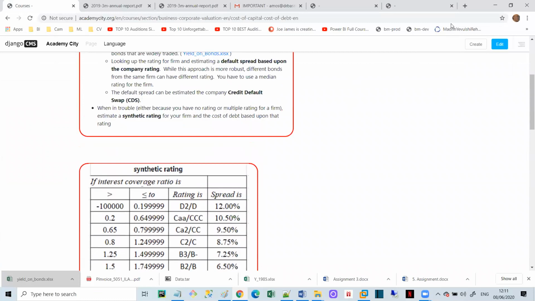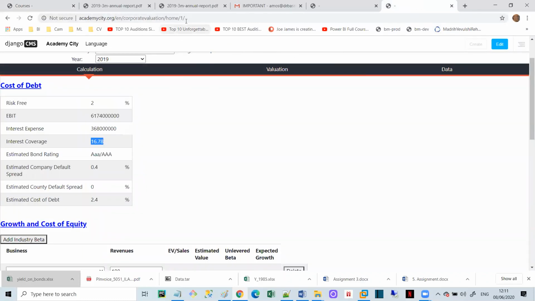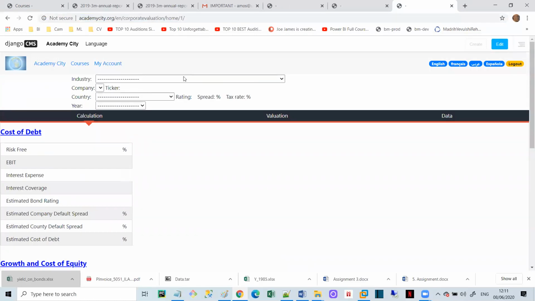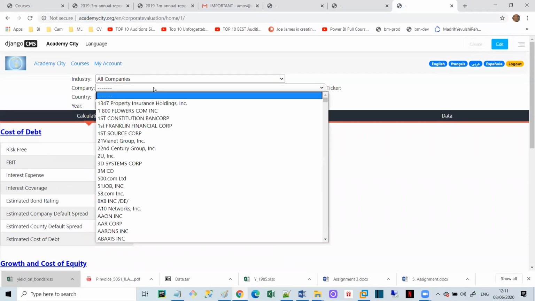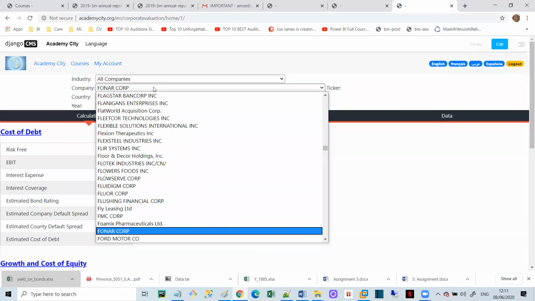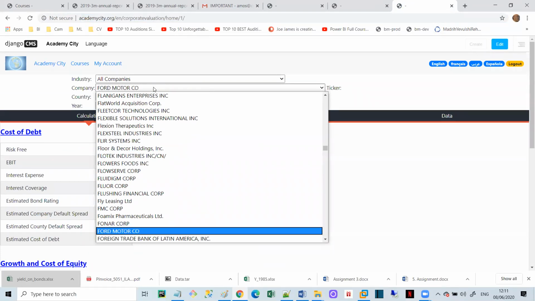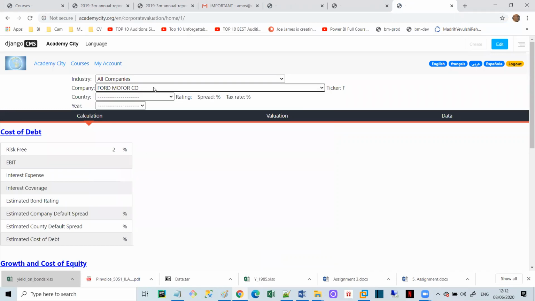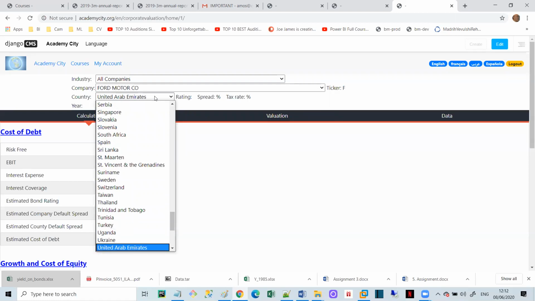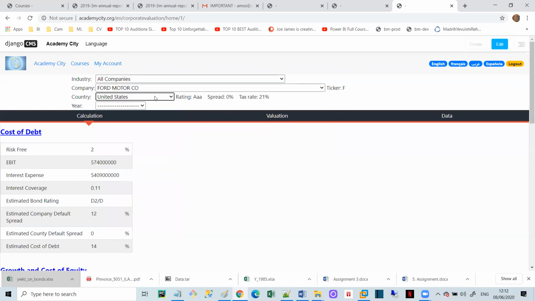But on the other hand, let's use another company, for the fun of it, why not? That's a good one, because this is really a company in trouble. How about Ford? What do you say? Let's use Ford. Okay, Ford, which ones do I have here? Yeah, here we go. Fair enough? I'm going to pick the country, US. And let's look at their ratio.